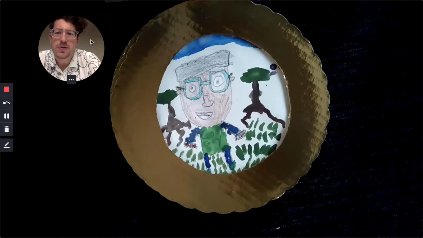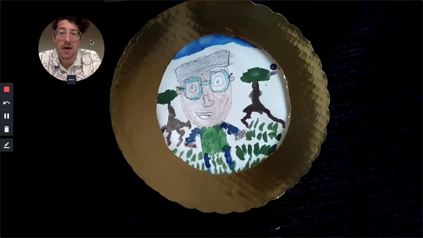But let's do a little bit of review. What does the word portrait mean? Good. A portrait is a picture of a person. And who can be in a portrait? Right, anyone can be in a portrait. A portrait could be of your mom, your brother, or your teacher. You could make a portrait of yourself, and we would call that a self portrait.